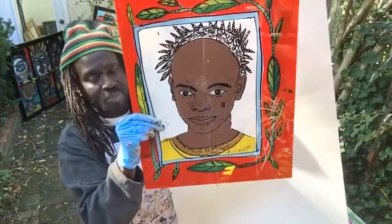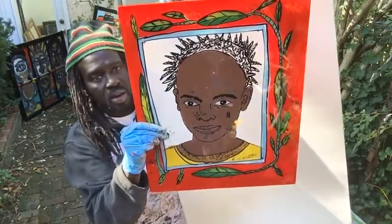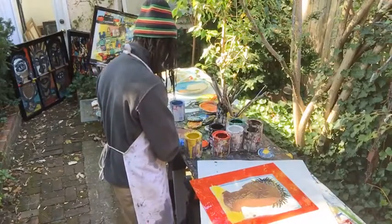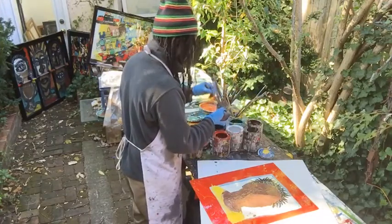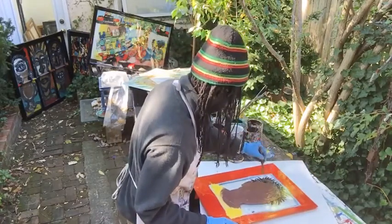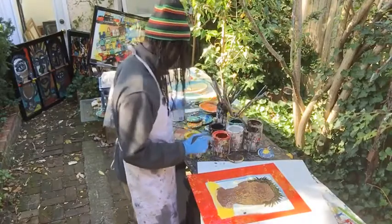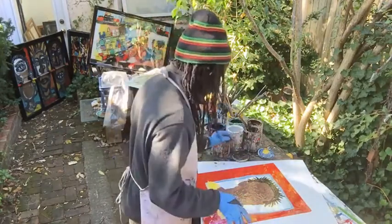The first step is to paint the face, to paint the eyes first, and then you put the color of the skin, either you want to make it white or black, and then the t-shirt. And now I will move to the hair. Okay, I think she's gonna have gray hair or black hair, so she's gonna have hair. Beautiful hair right here. The girl's got beautiful hair, working on the hair right now.